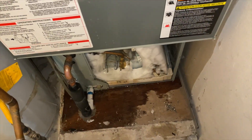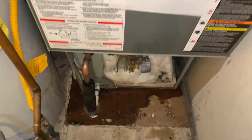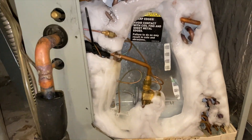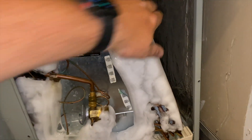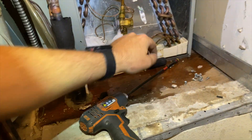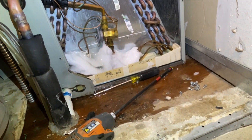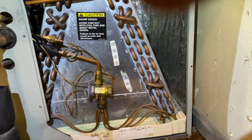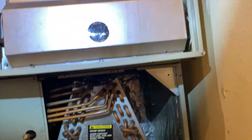We're in the garage with a no-cool call. There's ice on the pipe and the filter was dirty - that's our coil, so we need to defrost it first. Got one sheet of ice off. I got as much as I could out of there - running the heater now to get the rest out. We pretty much got her all defrosted. Going to put it all back together and hook up some gauges. The filter is all cleaned up. It froze all the way to the compressor.